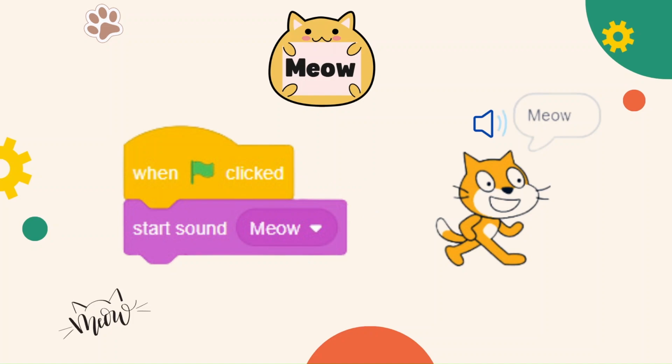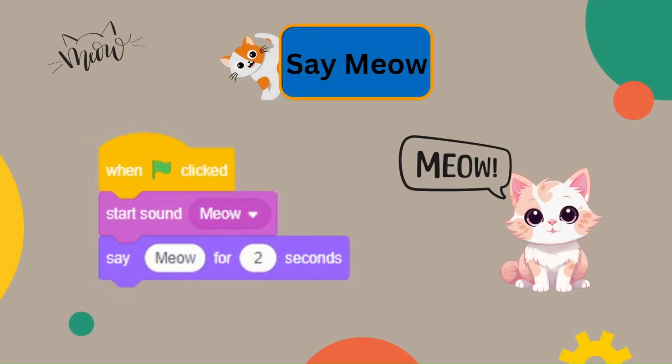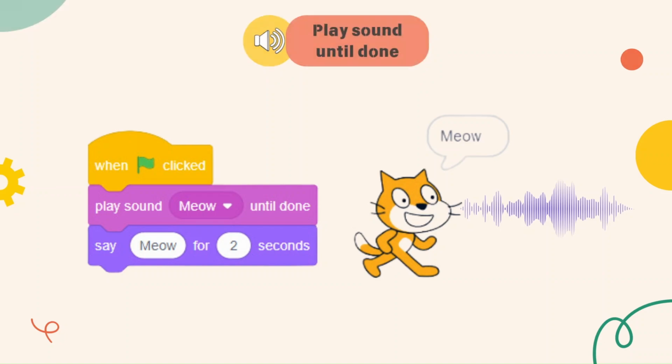We have different sounds available here, right? So if we want to, we can just play it as per our timings. Then the next sound that comes is play sound until done. Yes. So if we want to change some sounds, we will use this one, like play the sound until it is completed, and then we can add on another sound.